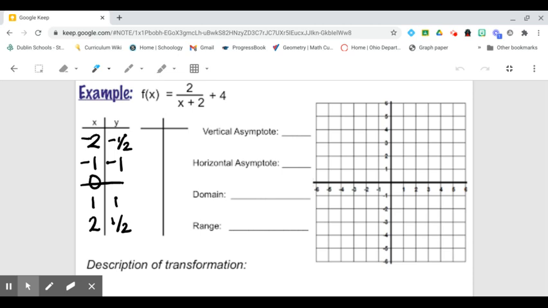So you can see on the left that we already have our parent set of points. So now we need to look at f of x and figure out the transformations that are going to affect the x and y variables.